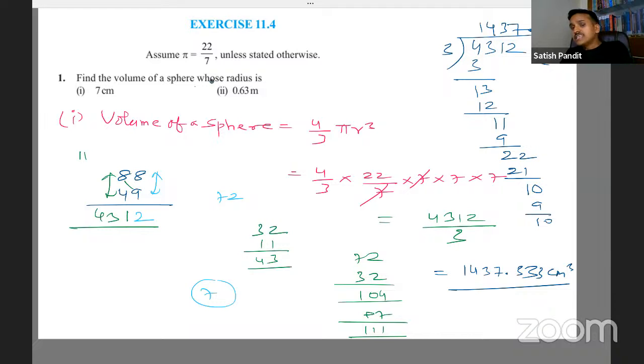I have told you the technique. Once you know the technique, you have to work it out. Don't think that I'll work out all the questions, because you just have to apply the formula. That you can do at home. I'll share my screen.